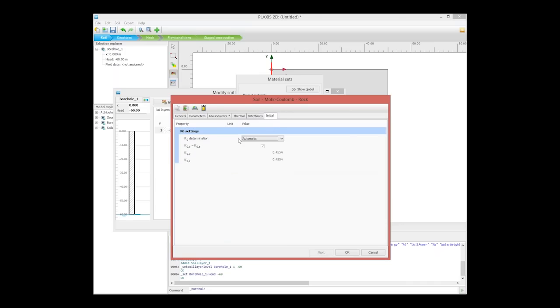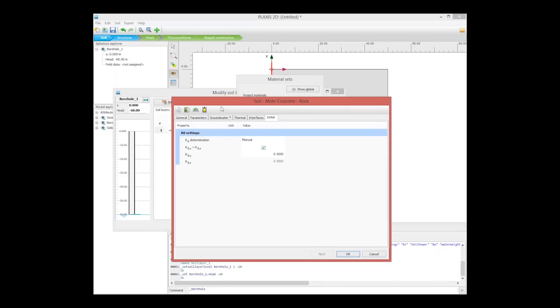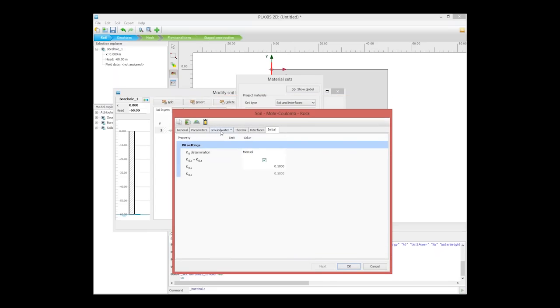And finally, for the generation of the initial stresses, which is always very relevant, I will set it to 0.5. Okay, and this will be the set of properties that I will be considering for this particular example.